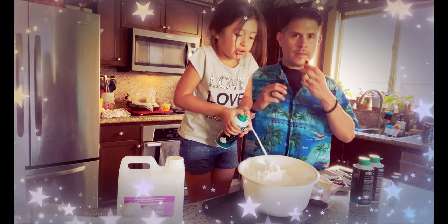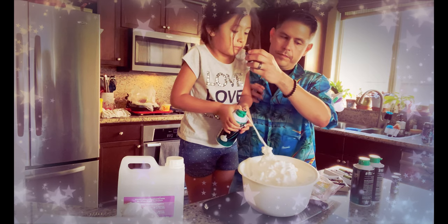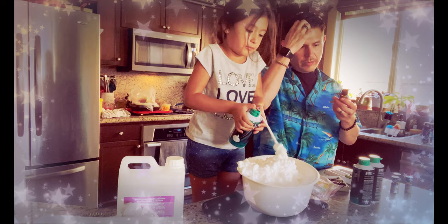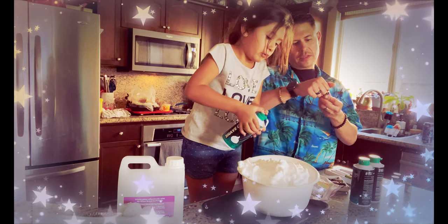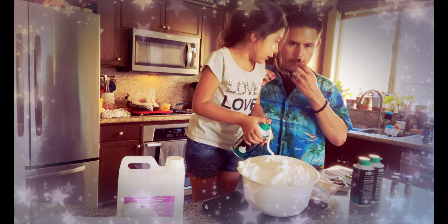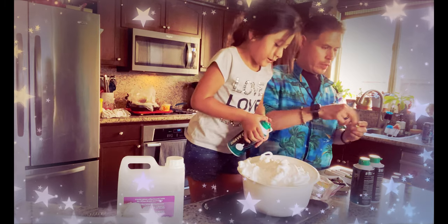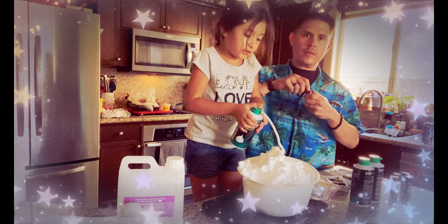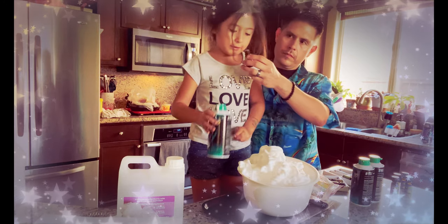We're gonna do a lot of shaving cream. This is apple pie. Mmm. We're doing a lot of shaving cream. Oh my gosh. Are you sure we're gonna be able to do this? Yeah. This is called candy cane. Candy cane? Mmm, peppermint. This is called cake frosting. Cake frosting? Mm-hmm. Okay, it's done.